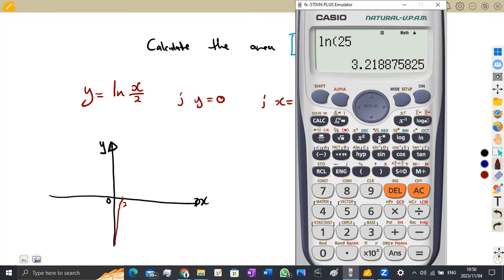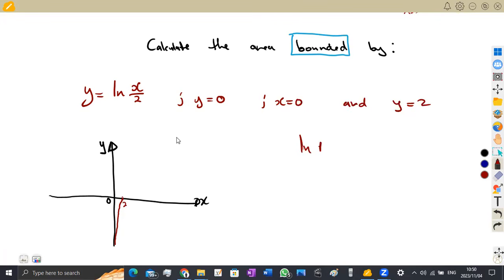If you are given maybe ln of 2, as you can see, the values will be just increasing as the x values are increasing, but not as much. This one is x over 2, so it will be a little bit higher than what we are expecting. So you can just have an increase of x as y is also increasing, just something of this nature. All right. So that's our log function.